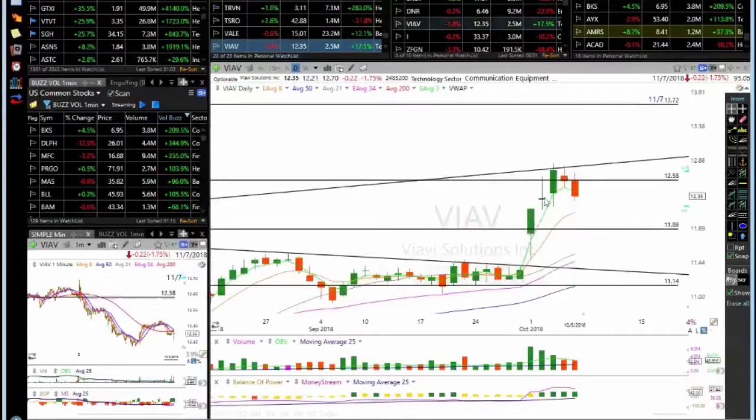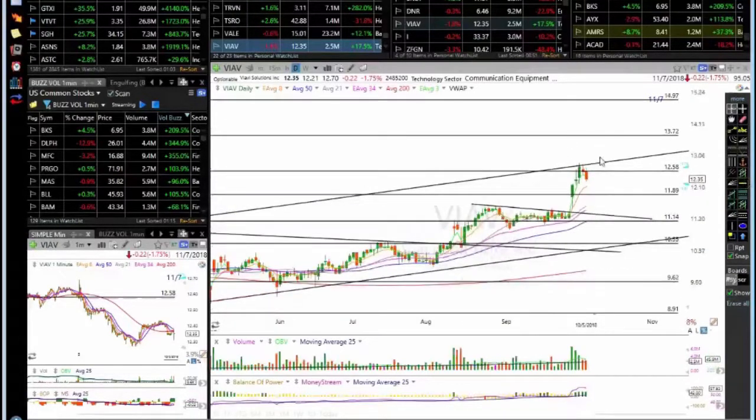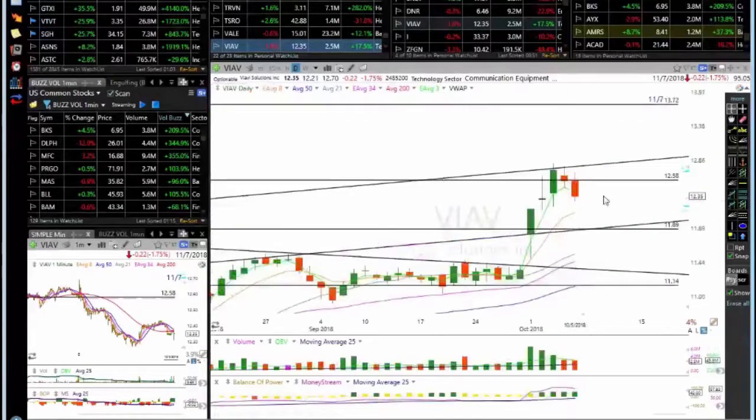VIAV — powerful breakout, ran to the top of the channel, pulled back. When it reaches the top of the channel: if you see a blow-through, stay long. If you see a pullback at the beginning of it, especially during this market condition, close the position and exit. This one is in the sector that has momentum — communication equipment and 5G technology. Looking for a retest of the ATMA at 12 — that must hold. If it doesn't, it will pull back to 11.82 to 11.89, and if that doesn't hold, it will come down and test the trendline again. But overall the technicals look good. There is a mid channel as the next support area. Overall the chart is still very bullish.